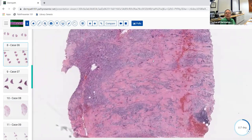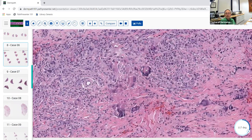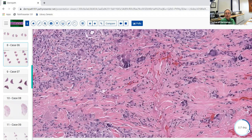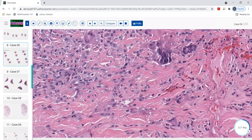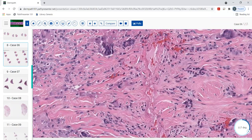So let's go to our magnification and see if we really think it is NLD. So now we've got some multinucleated histiocytes. What else have we got in here that helps you with the diagnosis of NLD at this power? So you can't see the layer cake anymore. I took that away from you. So what can you see here? Some altered collagen. Yeah. We're talking altered, what do we mean when we say altered? I guess the term is necrobiosis.